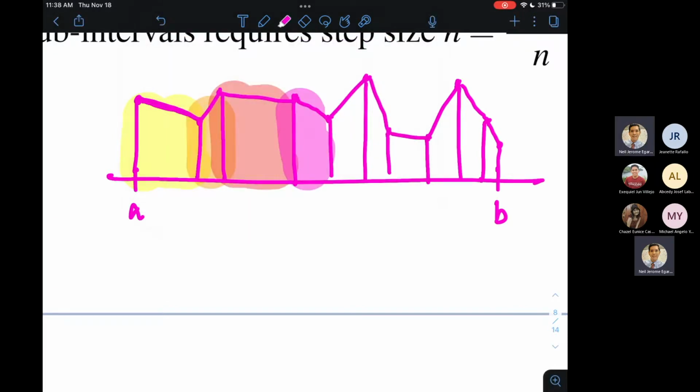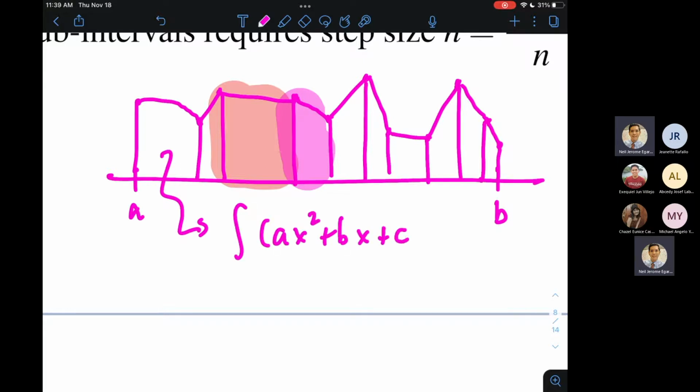Okay? Or instead of trapezoids, we could have used quadratic functions on each of the subintervals. Kung ayaw nyo ng piecewise linear interpolant, pwedeng parabolic splines. Meaning, for two consecutive function values, pwedeng instead na straight line yung pang-connect natin sa kanila, pwedeng quadratic function. Okay? Na smooth din naman. Tapos madali lang siyang evaluate kasi meron ka lang ditong quadratic function ax squared plus bx plus c na kailangang i-integrate over the first subinterval, and that will give you an approximate for the area under the curve on the first subinterval.